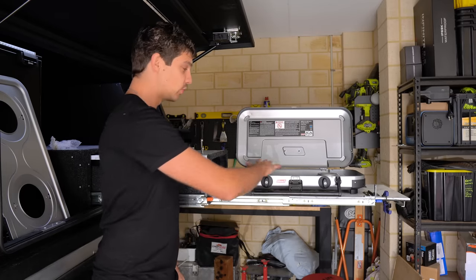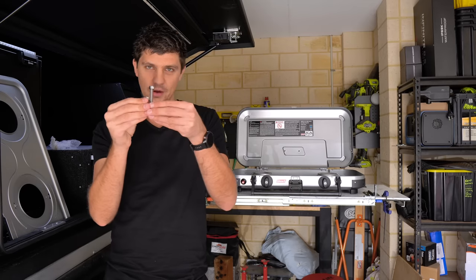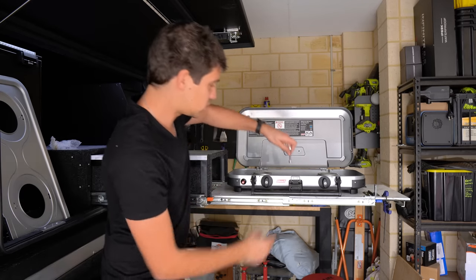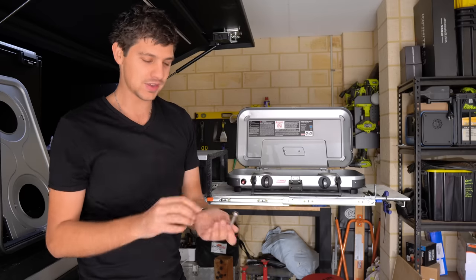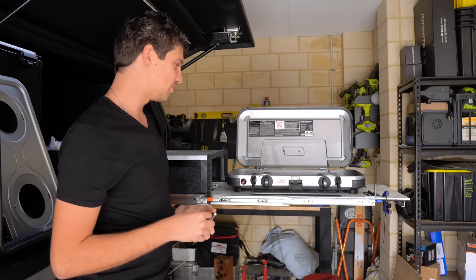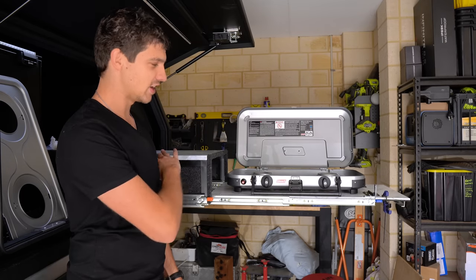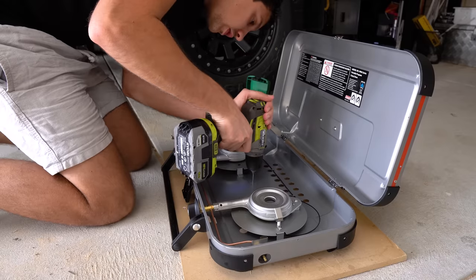To do that, I've already removed the panel that sits on top here and I've got myself three bolts. Now the middle one is longer than the outside ones because that one's going to go straight through the support beam underneath for maximum strength. And I've got two smaller ones that will go on the edges. It's going to be pretty painful drilling holes in a brand new cooker, but it's going to achieve that slide out cooker design that I'm after. So without further ado, let's get to it.